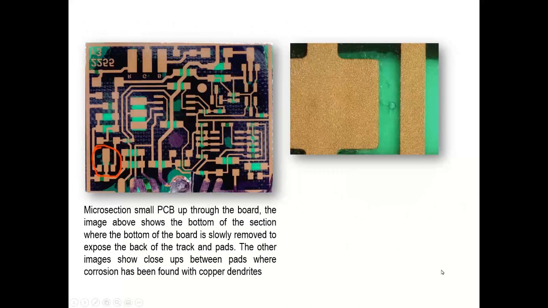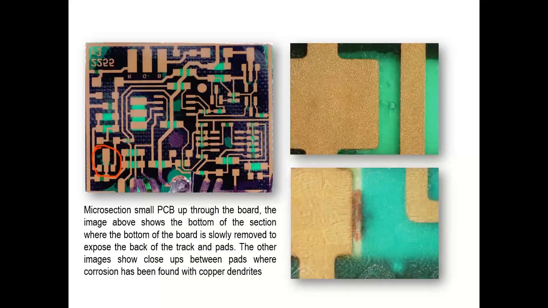So here's another example. I'm doing exactly the same thing here. This is a module which was failing in the field. The thing was completely encapsulated in a solid lump of plastic, but I still had to pot it to hold it. And again, I'm doing the same thing. And all those sort of light green areas are what I'm going closer and closer to try and see where the failure is or started to occur, or the change in resistance has started to occur.